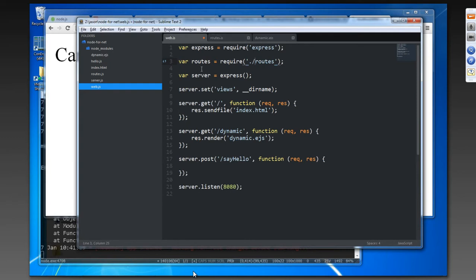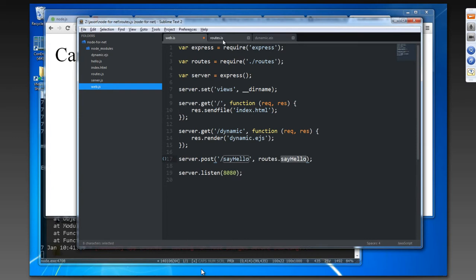But now that I have my routes, I can do routes dot, I think I called the function sayHello in there. So this will make it a little bit easier for us to, at a glance, see all the endpoints and then where to go to see the code that handles those endpoints. We probably want the rest of them to be in there as well, but I'm not going to bother.